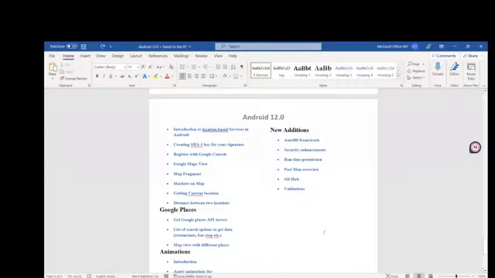So, does anyone have any questions on this? Yeah, someone asked: daily how many hours? I already answered: every day it is a 1 hour session. Is there any need for core Java knowledge? If you have core Java knowledge, it's well and good. If you don't, that's also fine, because we are starting with Kotlin.